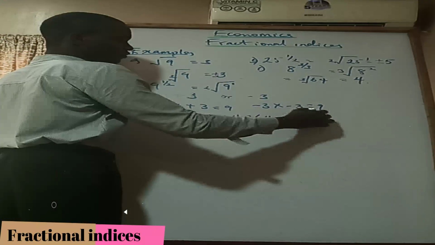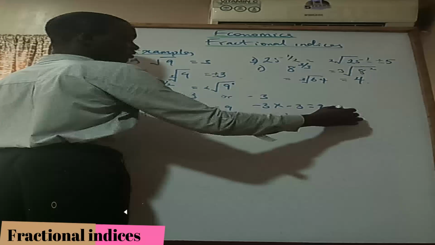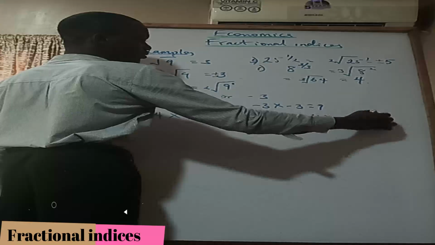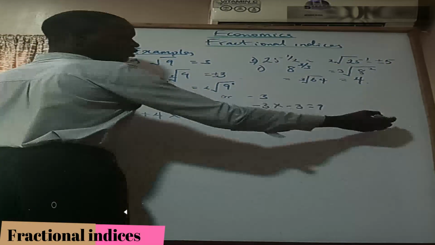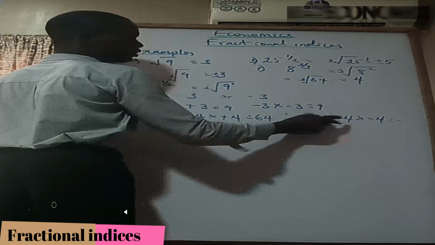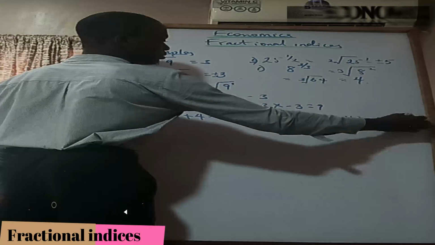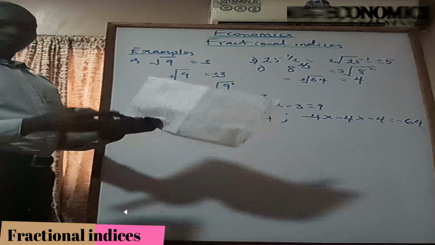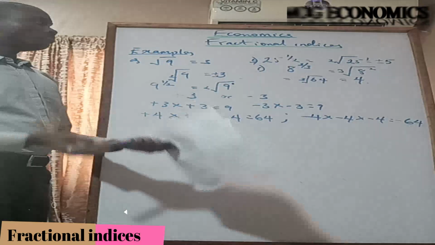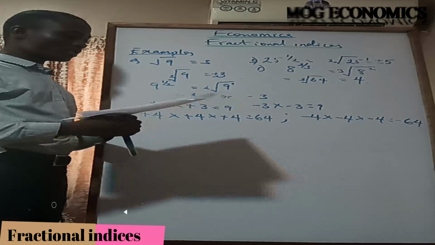But minus 4 times minus 4 times minus 4. Minus times minus is plus, yeah? But plus times minus will now give you minus. 4 times 4 times 4 will give you 64, so this will be minus 64. But the question is not minus 64, I just said plus 64. Alright, so I believe that is okay.